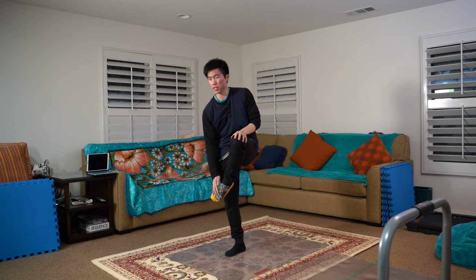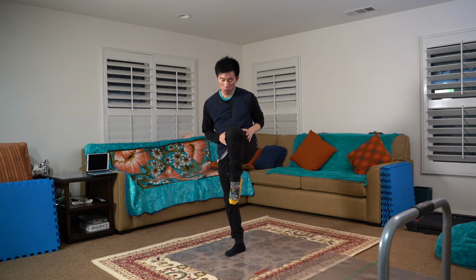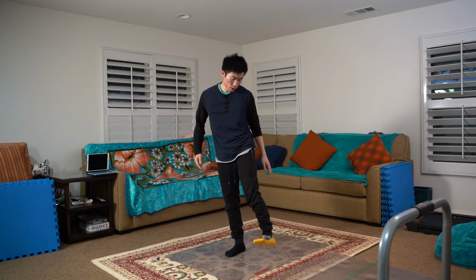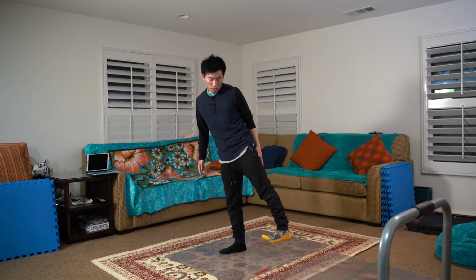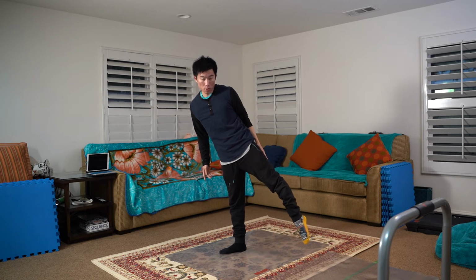I feel like it definitely helps a lot after doing hand hops. In hand hops, you actually lead with your heel. So I kick with my heel, and then right after that, I immediately go into my toes.